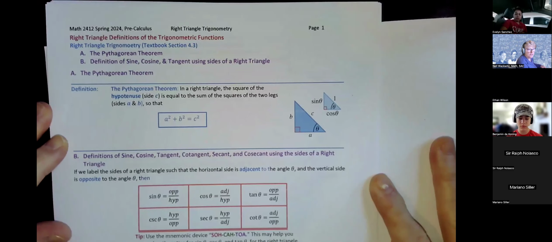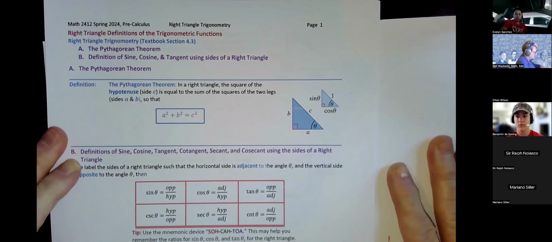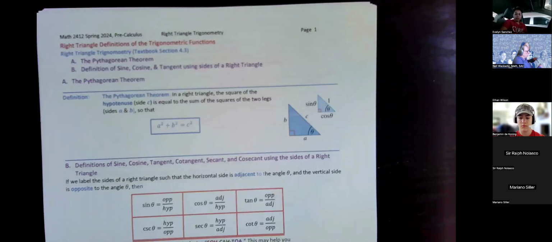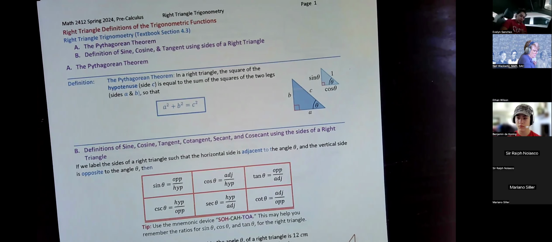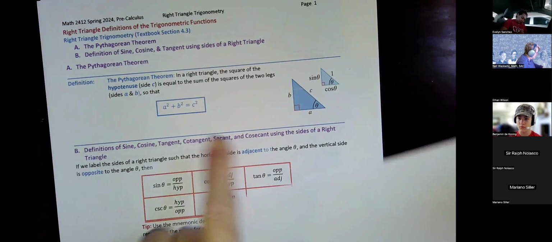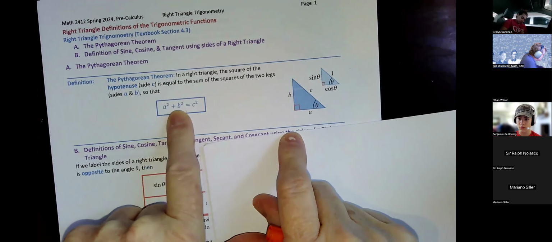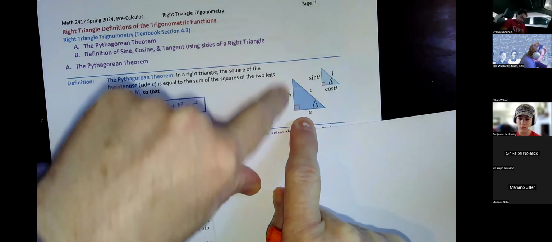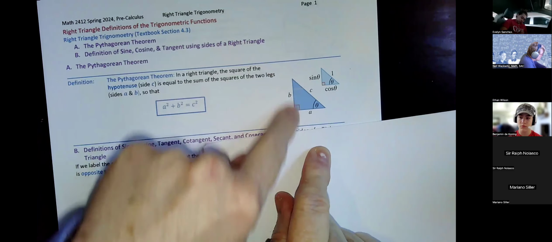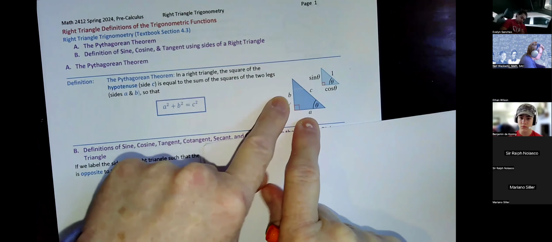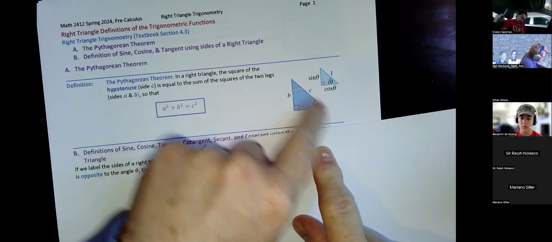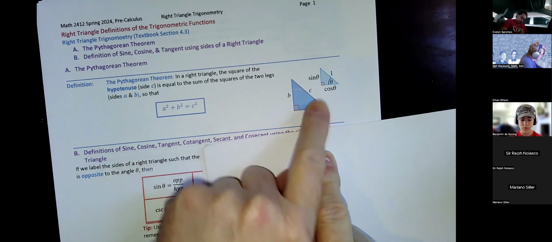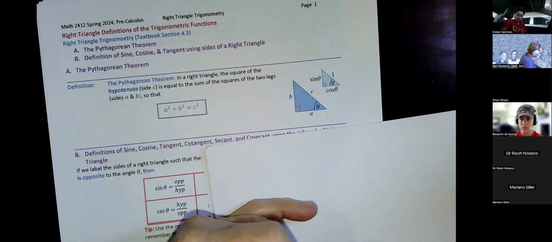And we started looking at right triangle trigonometry last time. I want to make sure that we're all good with this, so we're going to kind of review everything. We looked at the Pythagorean theorem: the legs of a right triangle, that's the vertical and horizontal parts, if you square those distances and add them together, you'll get the square of the third side, which is called the hypotenuse.